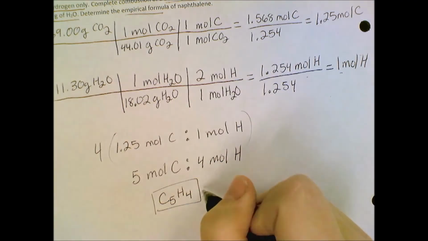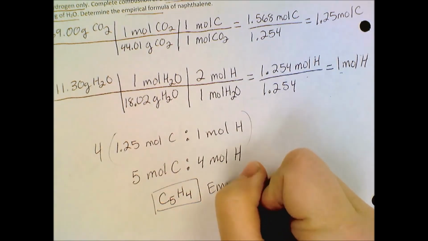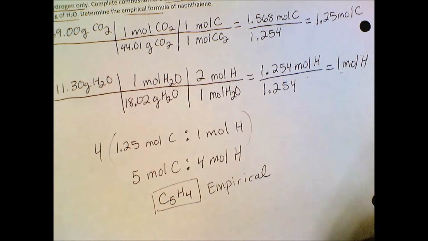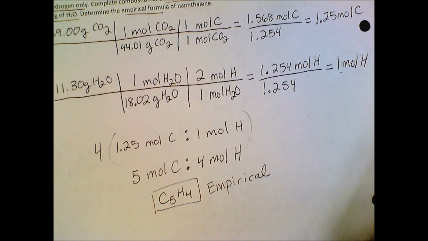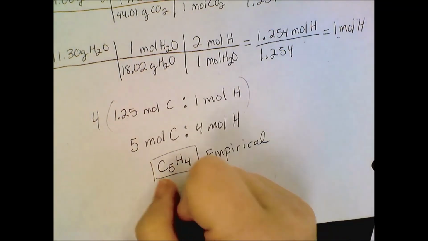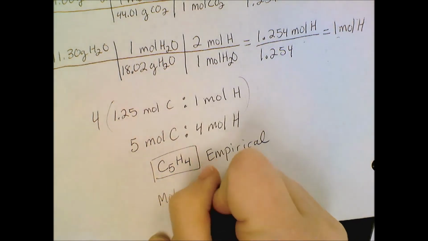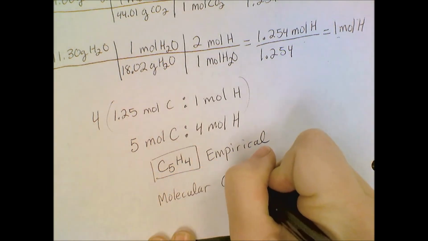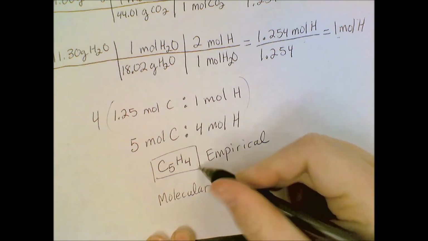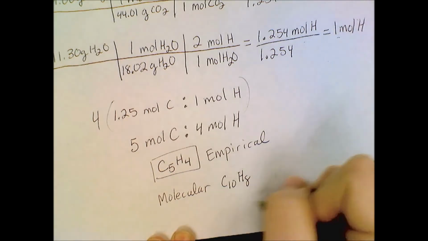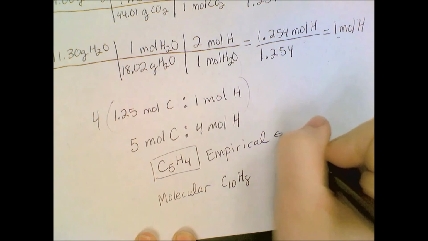Something I will point out to this is our empirical. We don't have enough information in our question to actually find the molecular. I will tell you that the molecular for this is actually C10H8. So we can see that it would have to be multiplied by 2 to get there, but this is our actual answer, is the empirical.